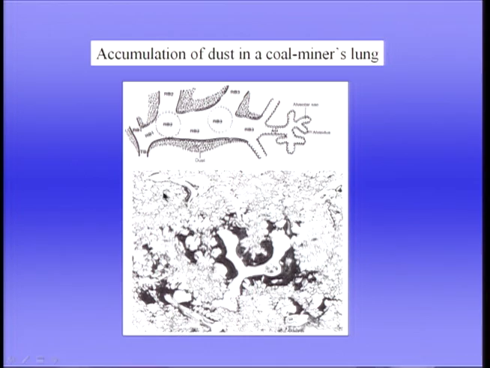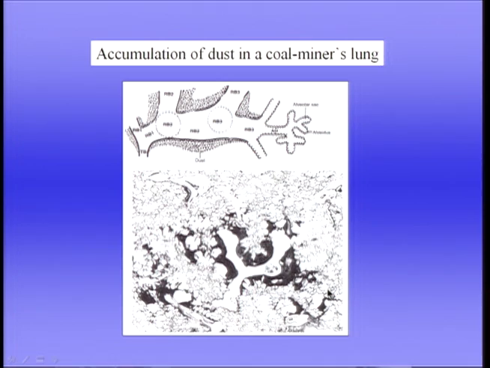And here's a very nice image taken from a coal miner's lung. Now, you may have a problem in seeing the acinus. I can see it. The terminal bronchiole is here, and the edge of the acinus is around here. Okay, and so the artist has drawn it up here so we can see it more clearly. But you'll notice that all the coal dust is seen in the center of the acinus, and that the periphery is largely spared.